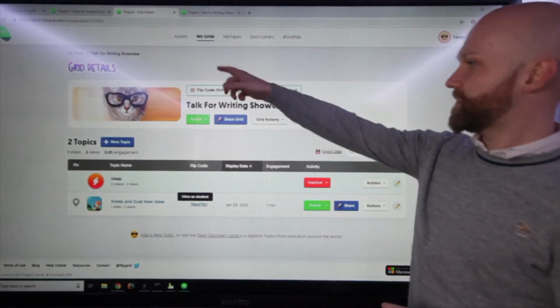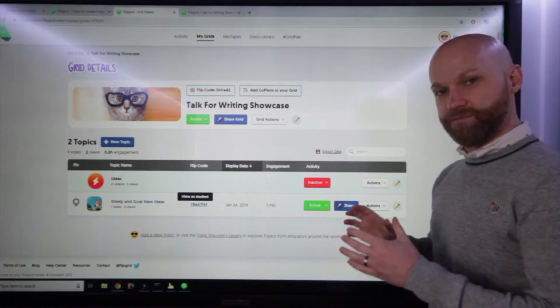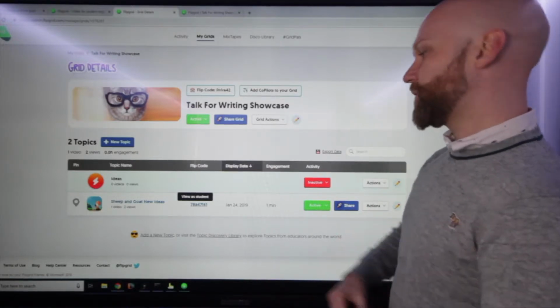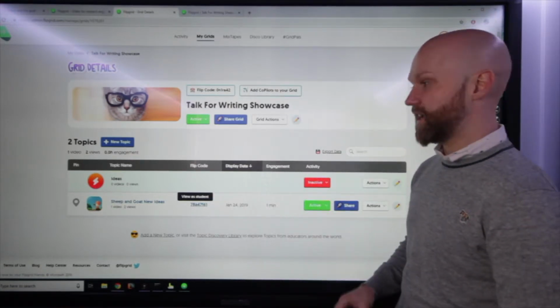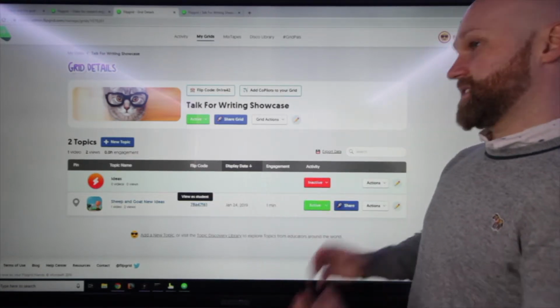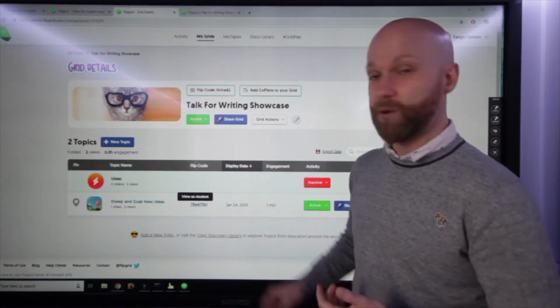So I've created a grid detail that is Talk for Writing showcase, and within that there are topic instructions. You'll notice that there are things like viewers and students, which again don't worry too much about just yet. What you need to consider from what I'm showing you here is that I've created a topic that says sheep and goat new ideas.